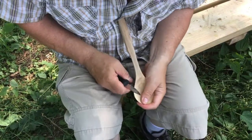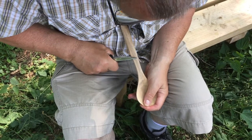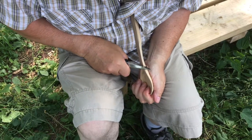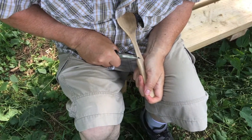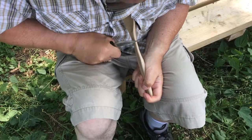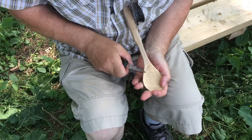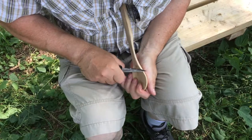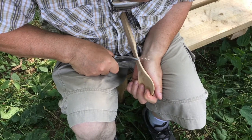This is quite a chunky cooking spoon, but it'd be good for making soup or whatever. It's quite traditional to take an angled chamfer off the sharp edges. And again, something you have to practice to make these nice little curly shavings.